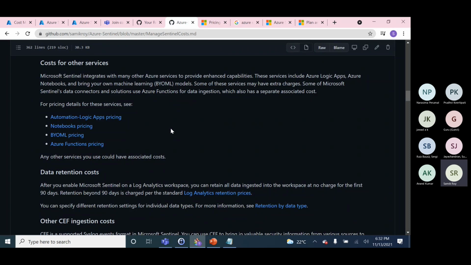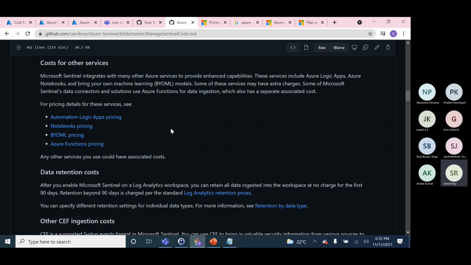So all those things are a part of Sentinel billing, right? So logically, if you are migrating from one of the existing SIEM solutions to a new SIEM solution, you not only need to make sure that the ingestion cost is fine, but you also need to take care of whatever remediation, whatever additional things you're running within Sentinel, right?